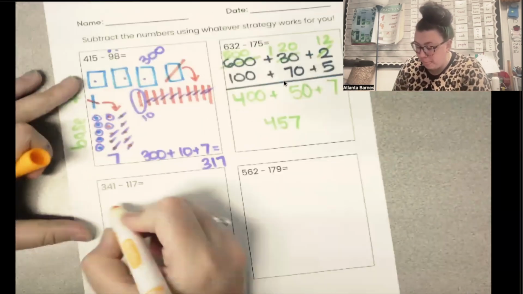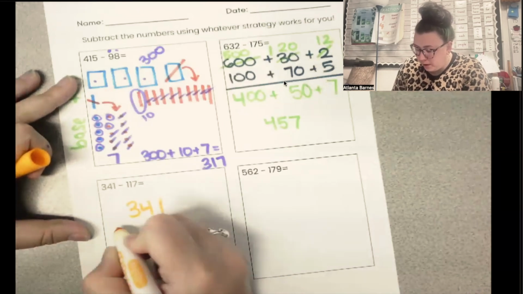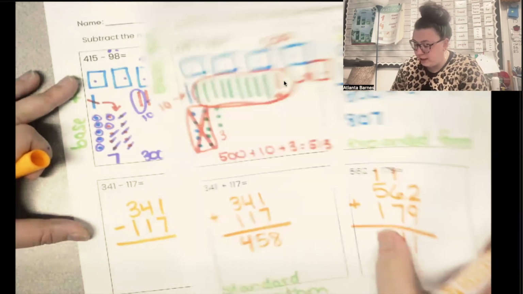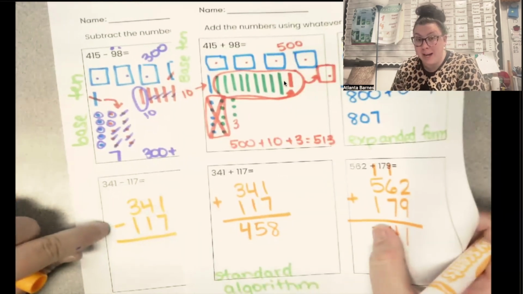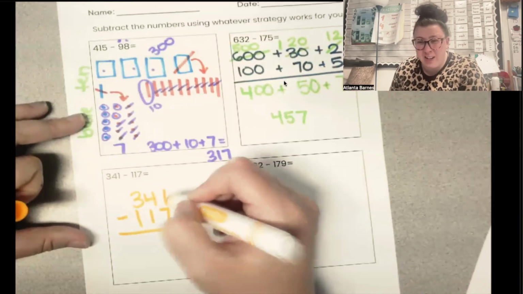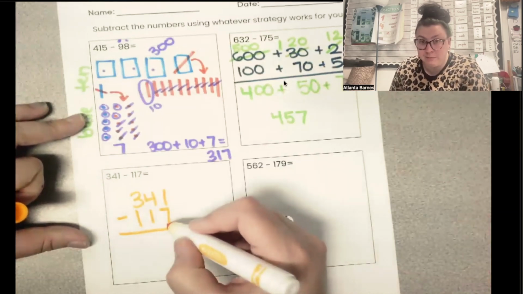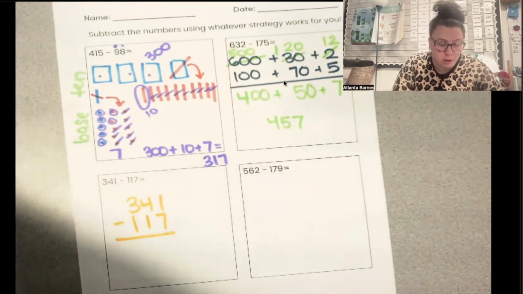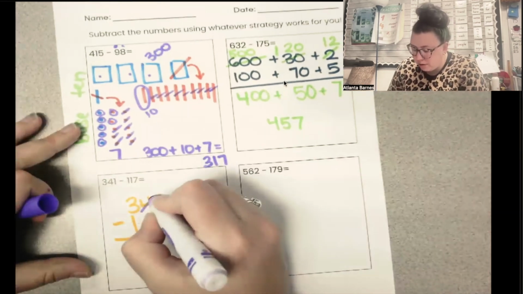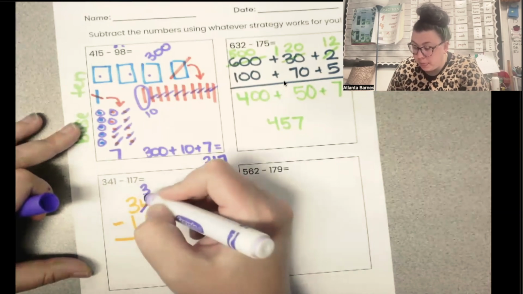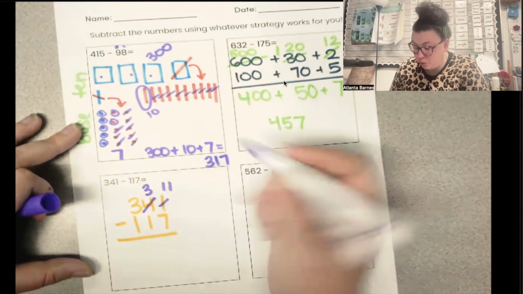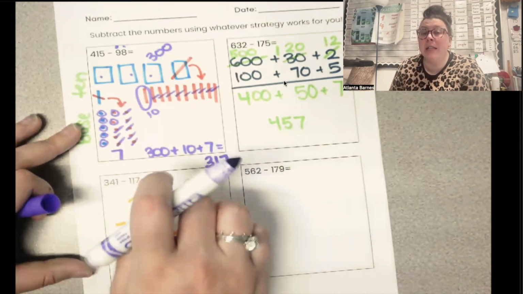So let's try that one out. 341 minus 117. Again, it looks very similar, except I'm putting a minus. So I'm not just adding it up to make 8. I'm thinking, if I have 1, can I take away 7? No, I need to borrow from next door. I'm going to use a different color to borrow. I'm going to cross out my 4 and make it a 3. Then I'm going to say, now this is not just 1, it's actually 11 because we added 10. So now I have 11 minus 7.